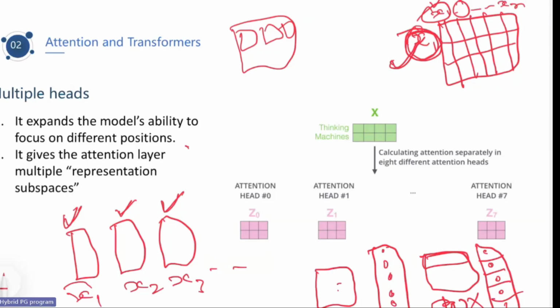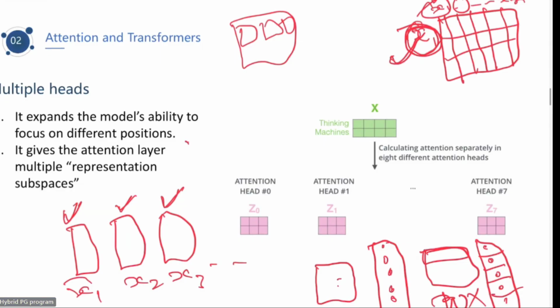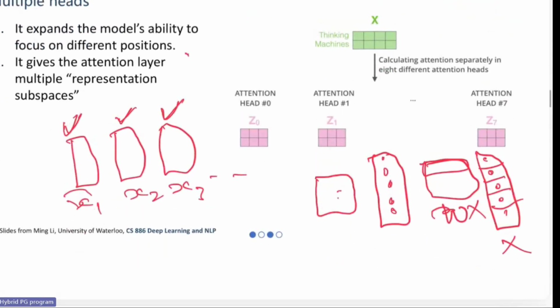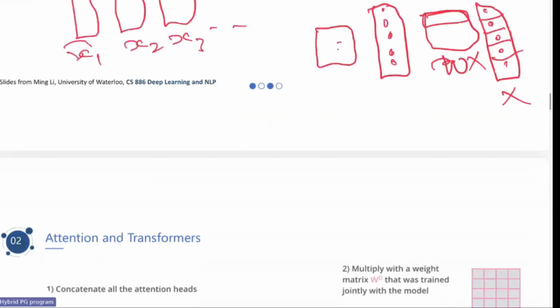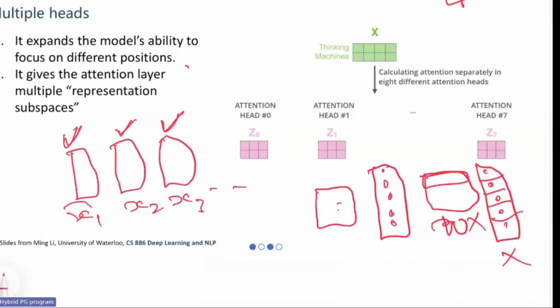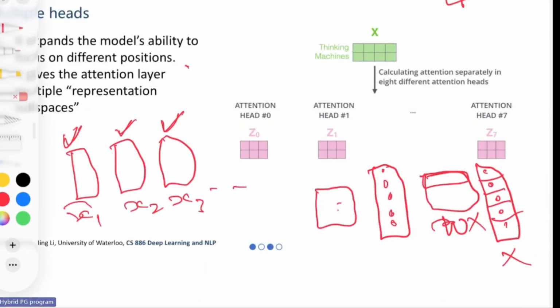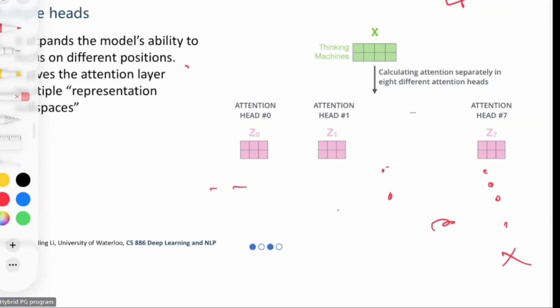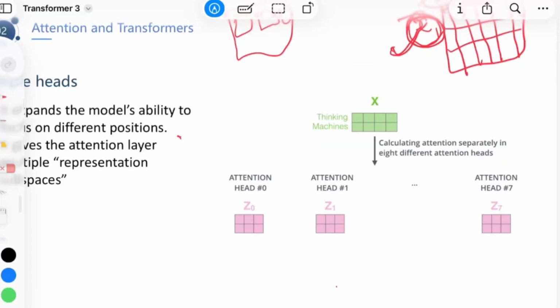Now, why shouldn't we apply a similar strategy in this case? For this, they came up with multi-head attention. So what is multi-head attention? Multi-head attention is very, very simple. Instead of doing one attention, we are going to do multiple attentions. So take X and divide it into multiple parts. Wherever you do it, even after conversion you can do it, but let us see here. Let us start with this X only.